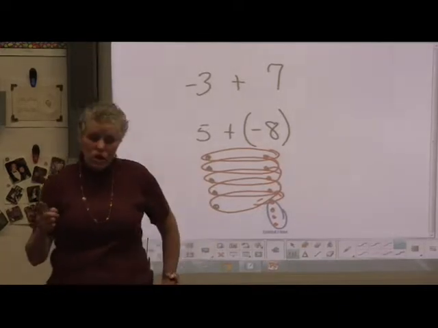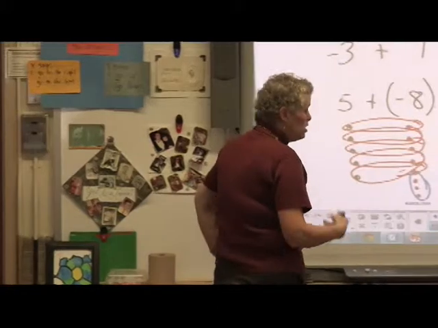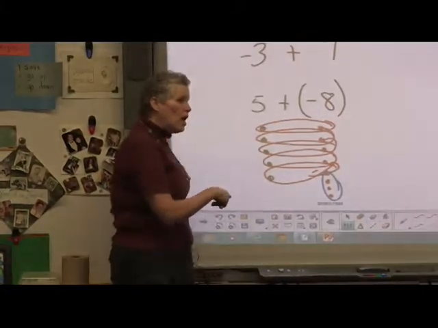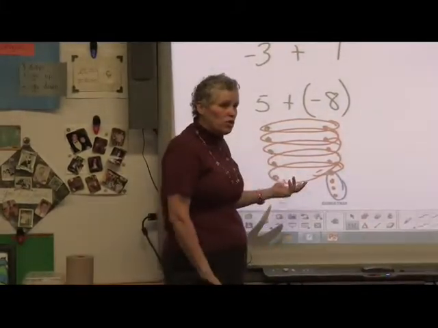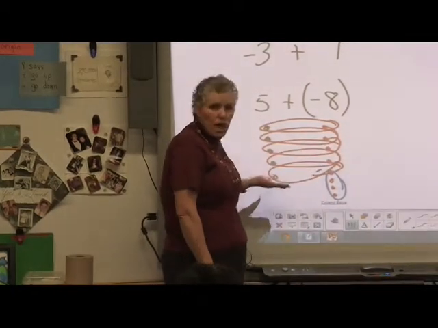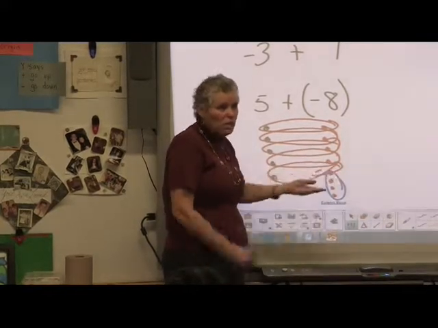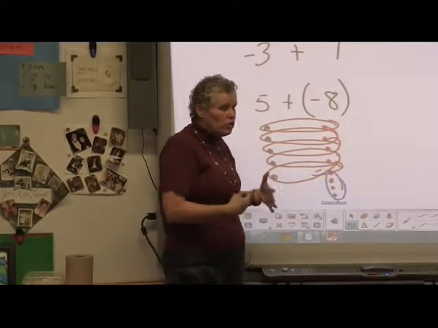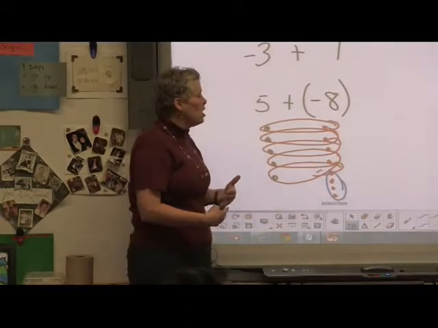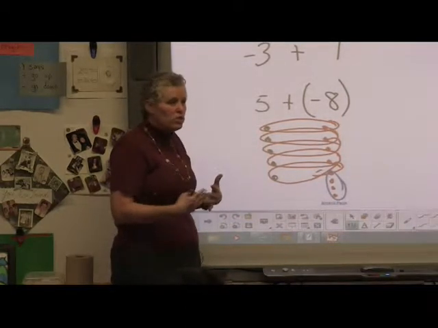One of the strategies we're using today is the cubes, because it's really going to help you visualize. I'm showing you on the board how if you don't have the cubes, you could draw a picture. You only need 2 crayons, or 2 different colored pens, a red pen and a black pen, or a red pen and a blue pen, or a pencil and a pen. You just need 2 different things in order to visualize this. And because it's a brand new concept, you really do need to work a lot of time on the visualization.